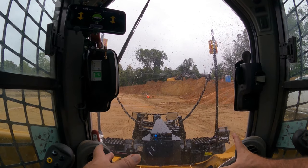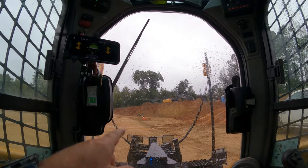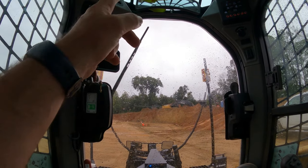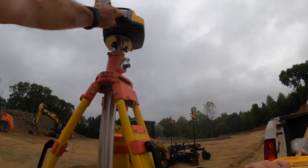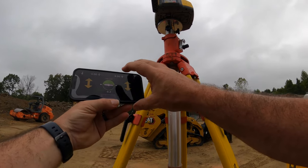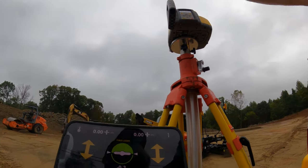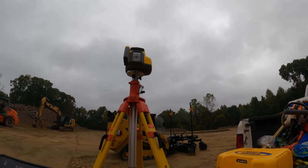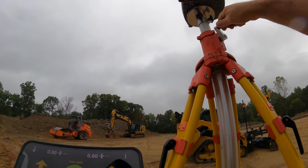Okay, so the machine's ready to use. I don't have the laser turned on yet. So what I'm gonna do now is get back out of the machine and we're gonna find the lasers. I'm gonna adjust the laser up till the receivers see the lasers and zero them out. See you in just a minute. Laser on. It's misting and raining on us a little bit this morning, so hopefully that won't have a negative effect. We're gonna try it.